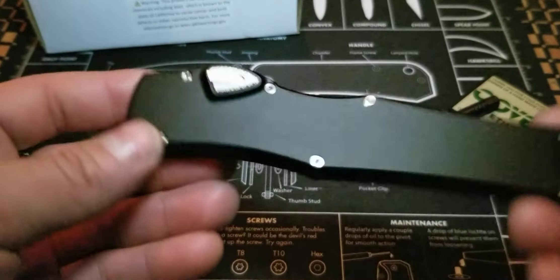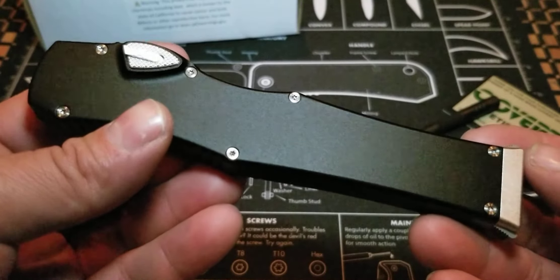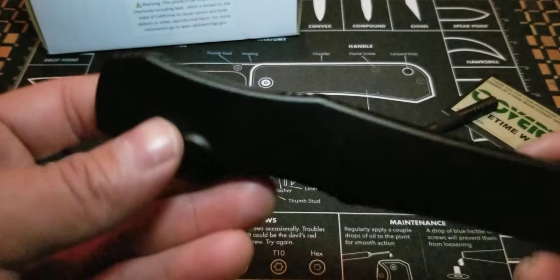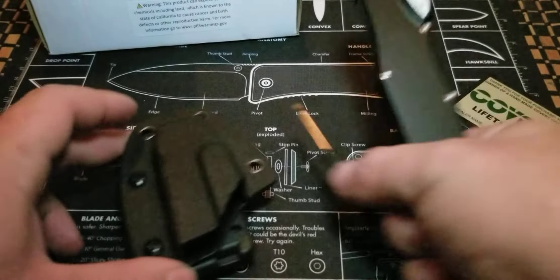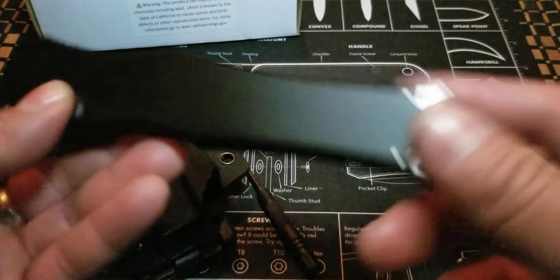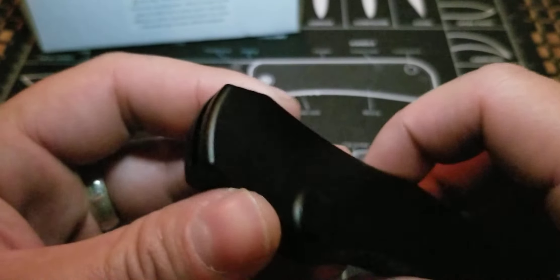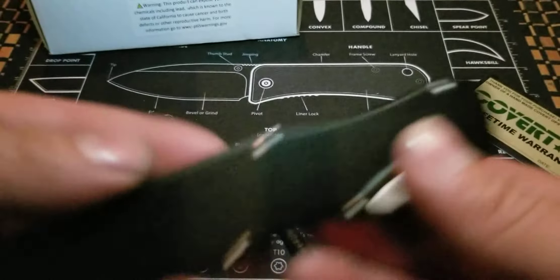This thing is cool. This is a single-action switchblade and it's huge — it's a very big knife. Cool factor? Yeah, I really do like this knife. The price point on this thing being $100 — you get all of that for $100, and this thing is great quality. I'm pretty sure this is all aluminum. The button, I'm pretty sure, is some sort of aluminum or alloy of some kind. But the D2 steel on there is actually really cool. You get a cool knife out of it for $100. This is great.